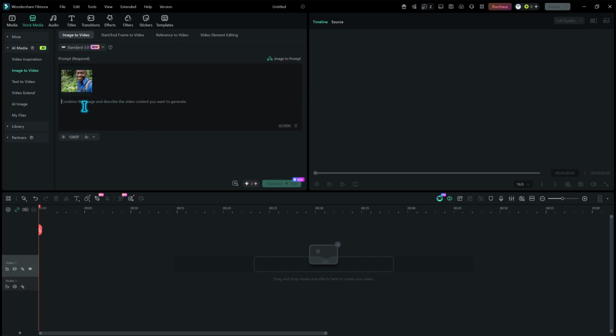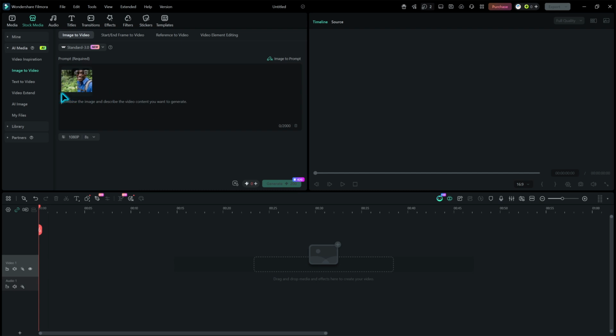For example, you could describe a slow cinematic push-in, a dreamy soft focus feel, or a dynamic handheld vibe. Mention colors or atmosphere if they matter to you, like warm sunset tones or a neon city style. Clear, concise prompts tend to work best. When you're happy with your description, generate the video. Filmora will process your request and animate your image based on what you wrote. Give it a moment to finish.